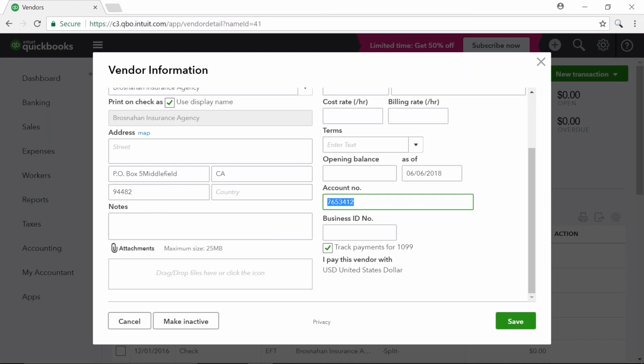There's also a section down here called Track Payments for 1099. Now, when we're talking about contractors that we will eventually need to send 1099s to, those are supposed to be entered as vendors. That allows you to track the amount of money that you pay them so that you can create 1099s for them. And basically what you need to do is whenever you're setting up a vendor that eventually you'll send a 1099 to, you need to check off this box, track payments for 1099, and also enter their business ID or social security number right here. That helps later on whenever you're generating 1099s. Now, of course, you can always go back and edit the old vendors too if you haven't done this yet, but that is also available for you right there.